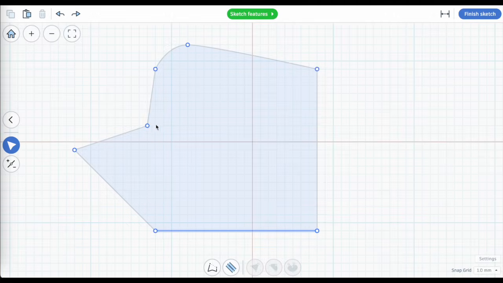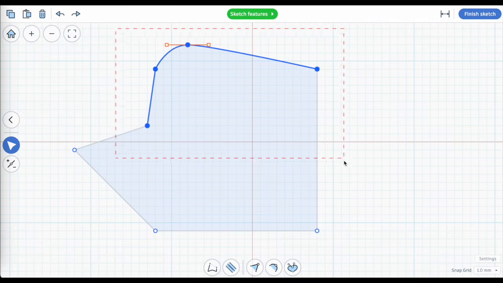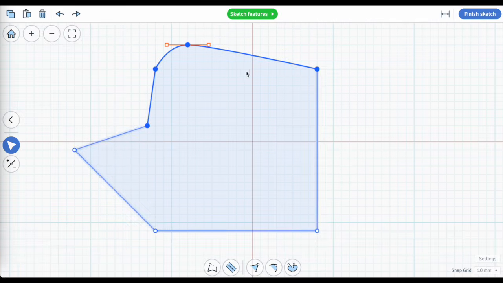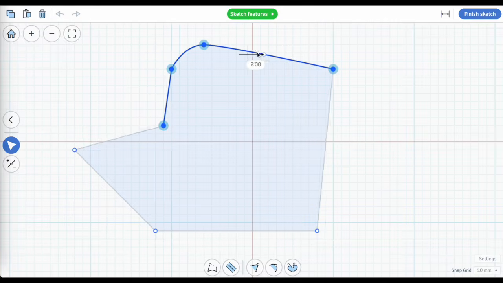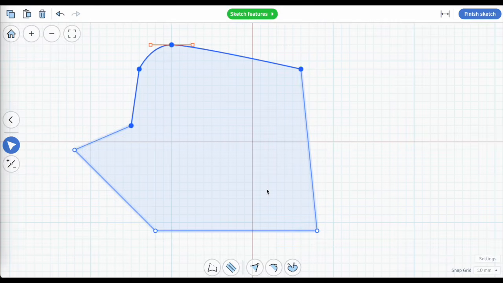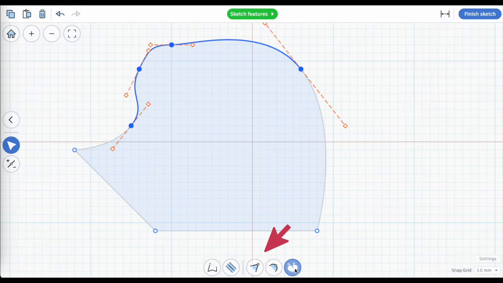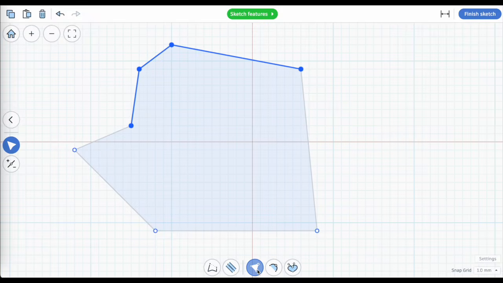Another quick tip, don't forget that while you are in this mode where you can edit these individual points, you can select by dragging across here and selecting a whole bunch of different points. And while they're selected, you can move them around together. You can go ahead and change how those lines pass through those points by making them either broken handles or smooth curves, or let's just make them back to straight corners.